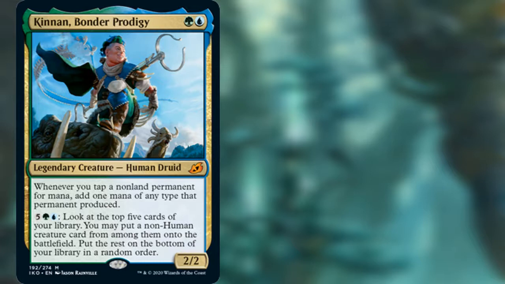So, Kinnan can ramp you a ton for only 2 mana, and he can also have a non-tap mana sink that can cheat big creatures into play. I know, sounds crazy powerful, right? And it is. So today I want to fix it, so I'm going to be making my own version that I feel is a lot more balanced. So let's get right into breaking down this broken commander.